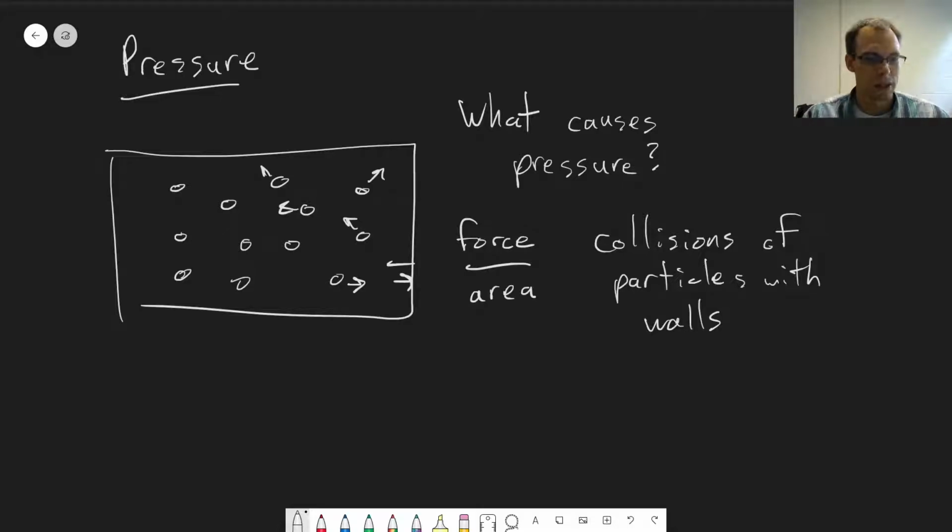Okay, and so our pressure is equal to a force over an area. And if we can figure those out, we can find the pressure from our model that we have of all these random particles moving around. So we'll just look at one particle to start with to keep things simple, and then we'll scale that up. Once we've done it with one, all the other particles will behave the same, and we can just add together all the different particles that we have to get the total pressure.